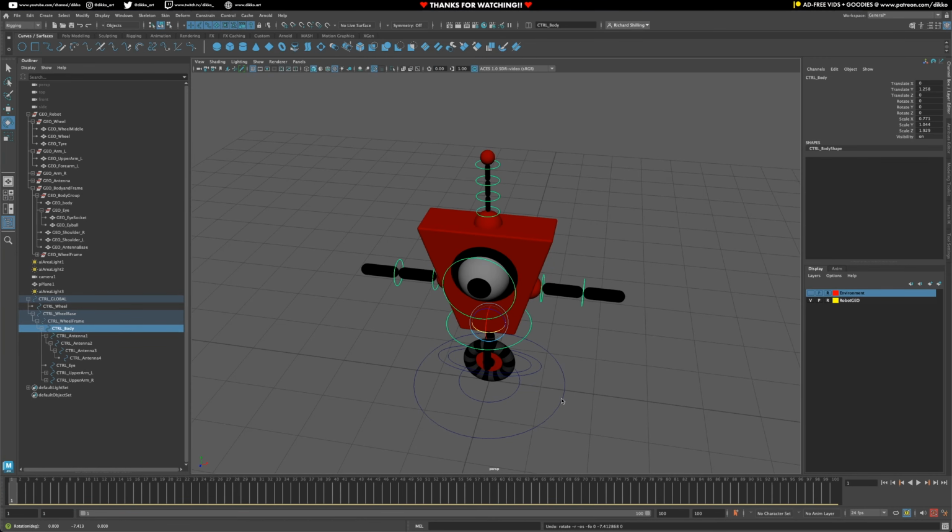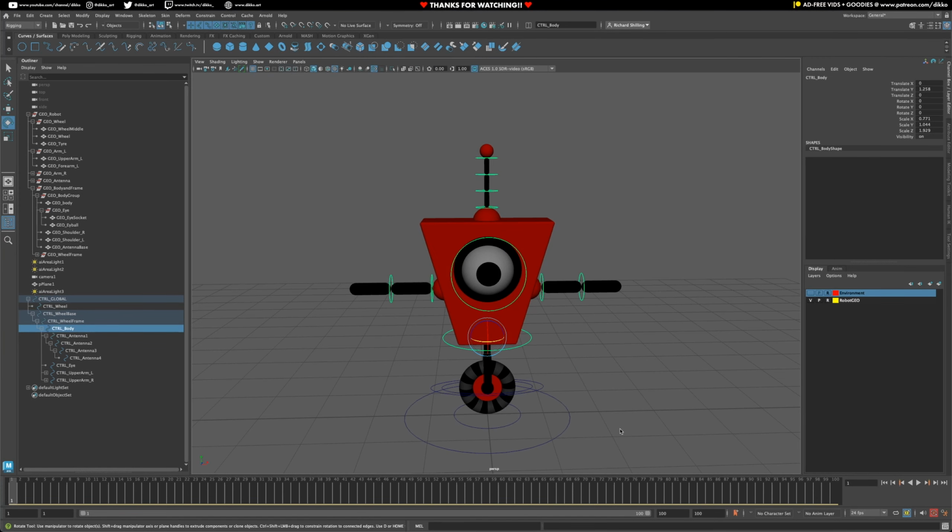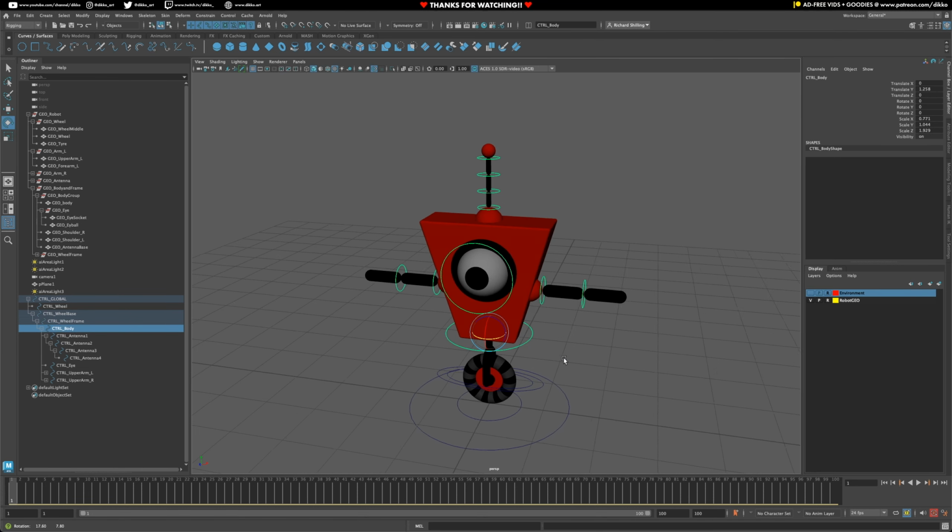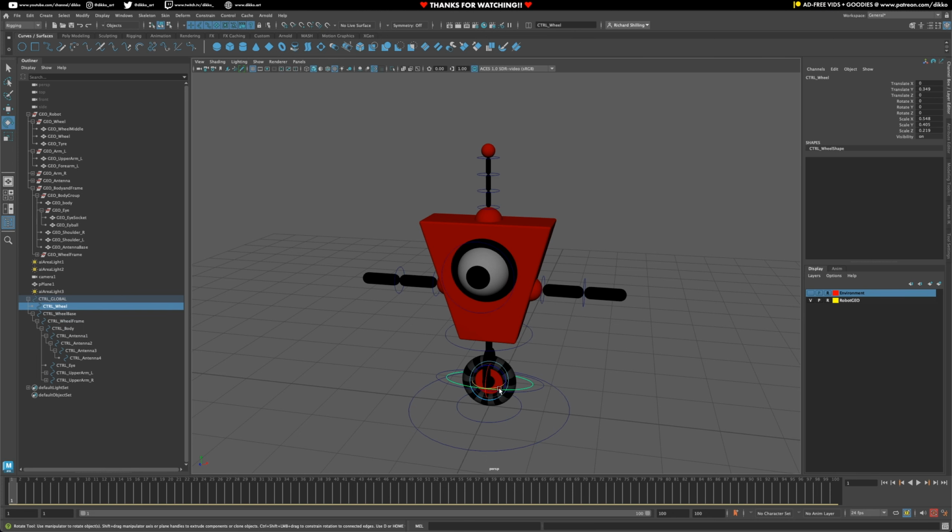Now, the only problem, of course, is that all of these hierarchies still have transforms on them. So as you can see here, we still have scale attributes that are non-uniform on certain controllers. And what that's leading to is these really strange skewing effects across the characters, which is not what we want. So what we need to do is freeze the transforms on all of those in terms of scale. So let's go ahead and do that now.